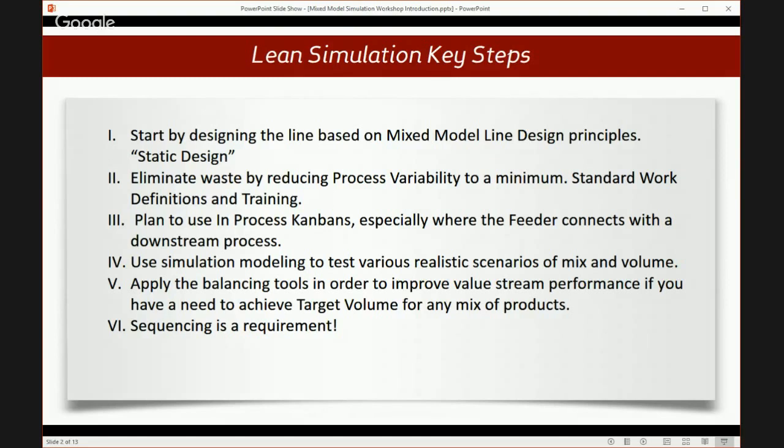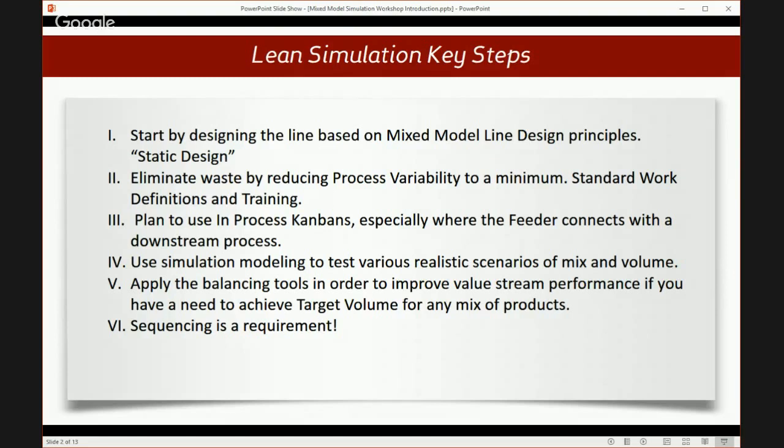And number 6 is you can count on sequencing being a requirement or being important. So developing your sequencing rules and coming up with the right, it's not just the daily volume, but it's the order in which you build those products during the day that's going to have a big impact on your throughput. It would not be a good use of resources to think that you will design a line at which you can just throw orders at and then just see what happens.